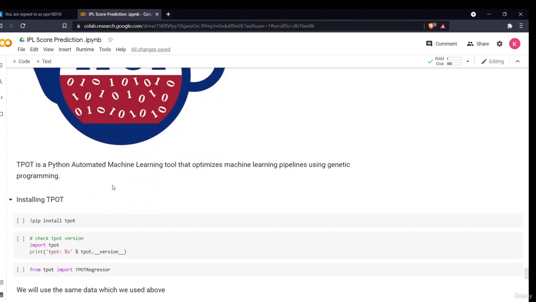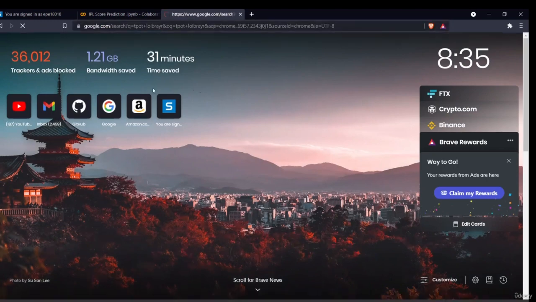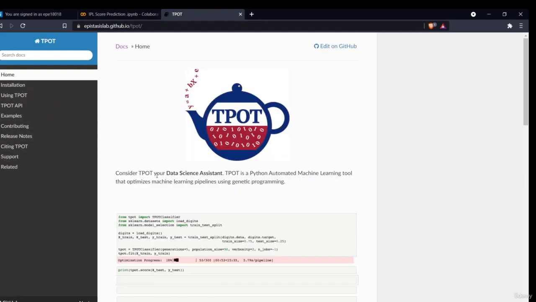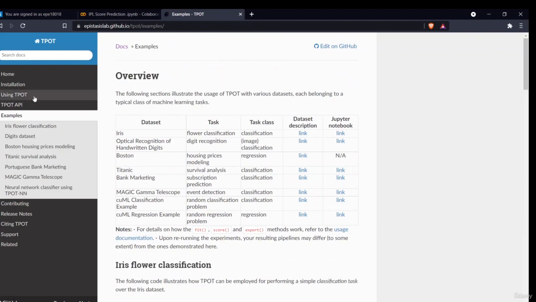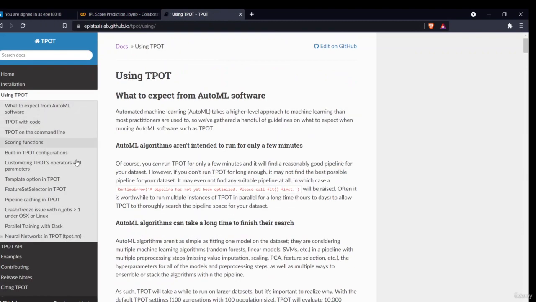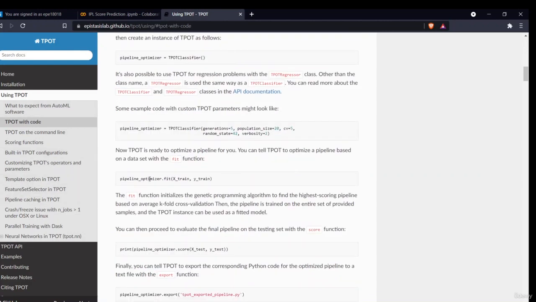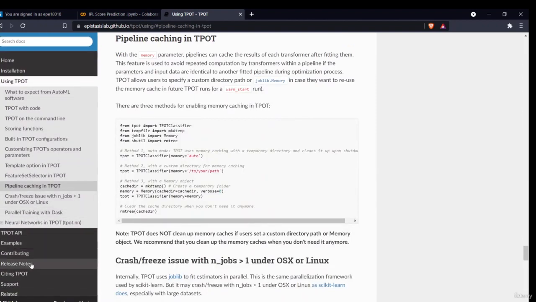TPOT is a very popular library. If you search for the TPOT library, this is their official website, and they have given everything. They have given examples of how to use TPOT with code, what to expect with AutoML software, how to do feature selection, how to do pipeline caching. They also have the TPOT API.